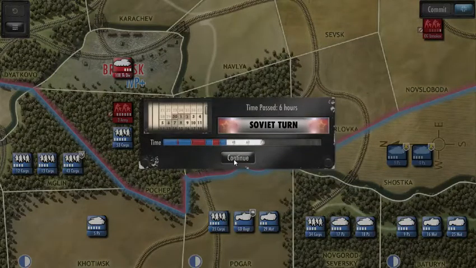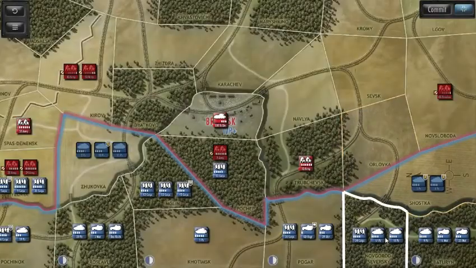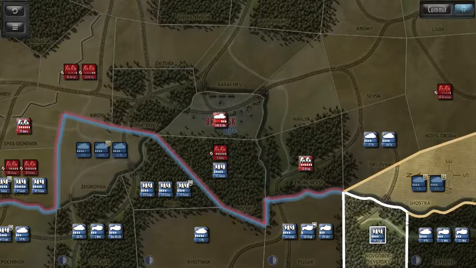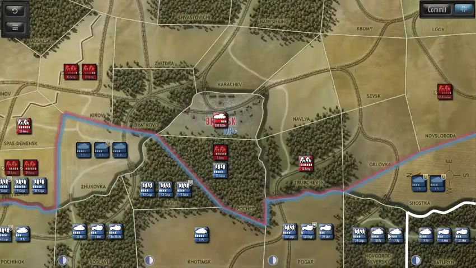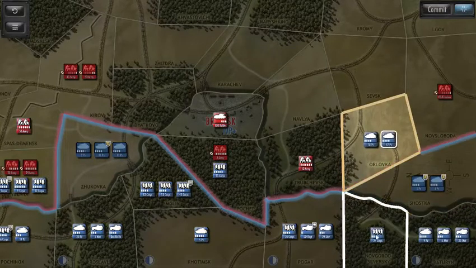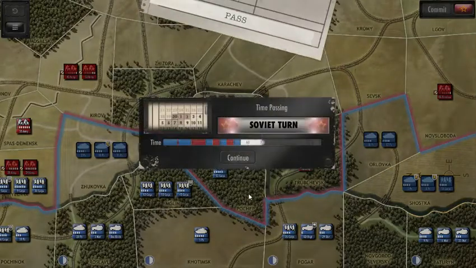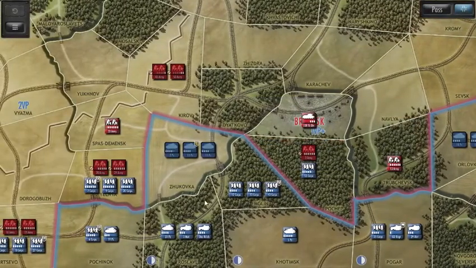That is a terrible first turn. Actually, hold on. How far can you guys move? Oh, they can only move up into there, so we're going to immediately try and break through here, because such a move does threaten the Soviet southern flank, if only a little bit.